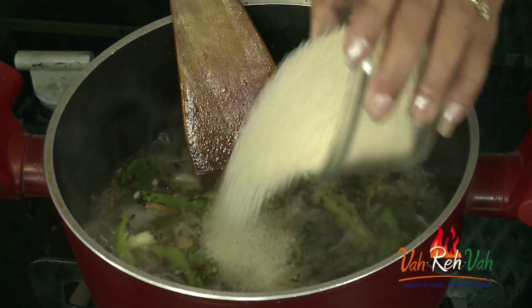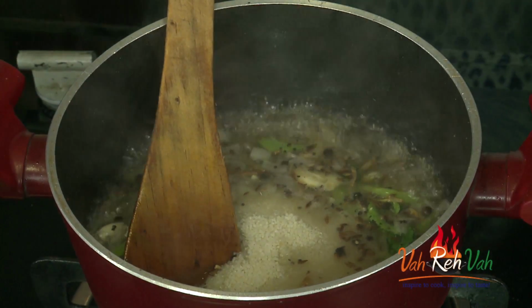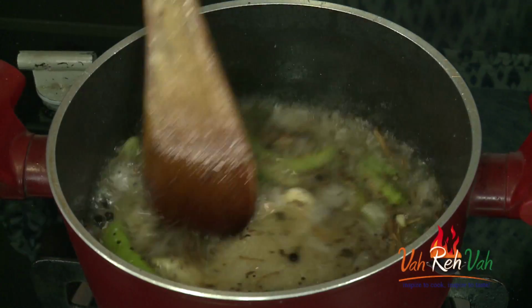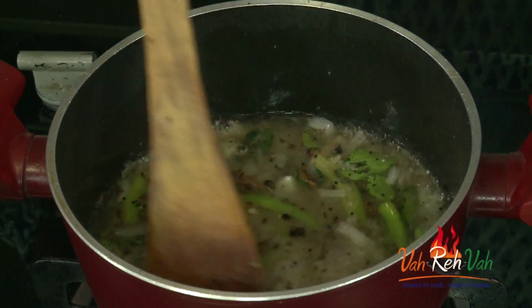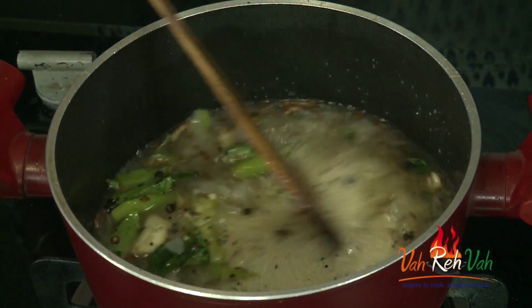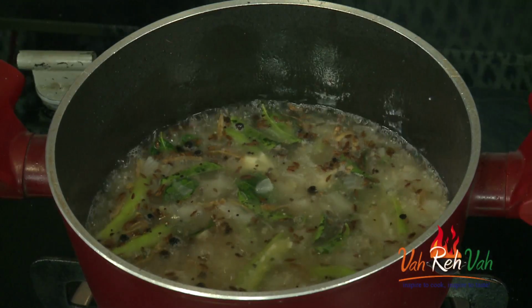Now we are going to add the rice. You can wash it and add, or you can slightly saute the rice in a little bit of oil and add. Whichever way you want, you can add, and this won't take much time, as I told you. We are going to reduce the flame and cover this with a lid, and we are going to cook till it is 70% done.